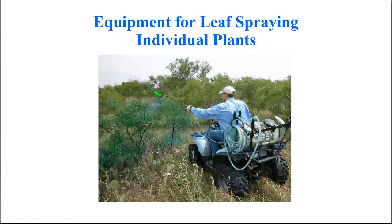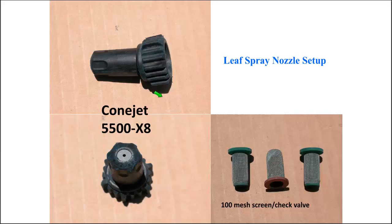Okay, so when we go to leaf sprays, we're going to change things out a little bit. Now we can do it from an ATV, or there are other ways we can do this to carry the spray load. Now we're going to go to a bigger nozzle, this X8 nozzle. We're still going to have that screen check valve behind it, and we want that bigger nozzle because now we want more spray volume, so we can get leaf coverage, or pad coverage in the case of Pricklypear.